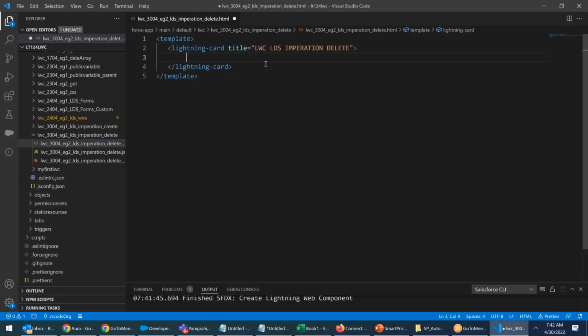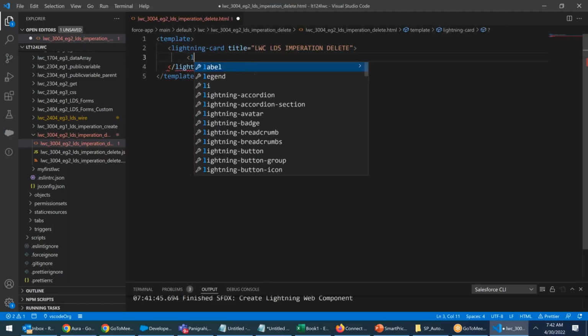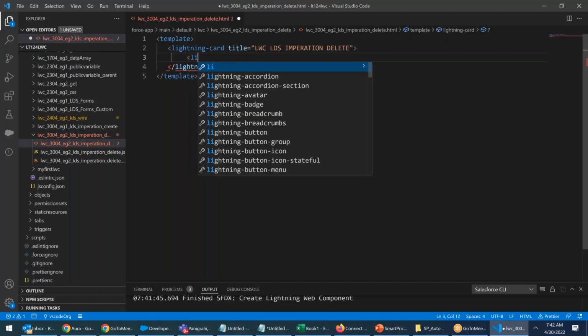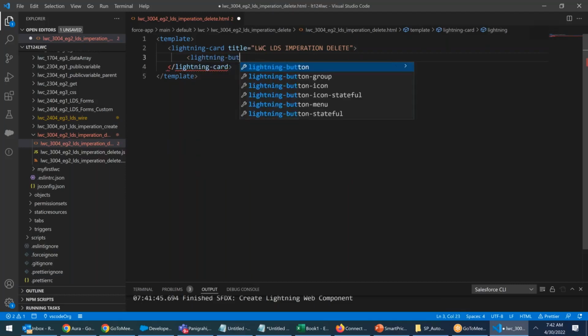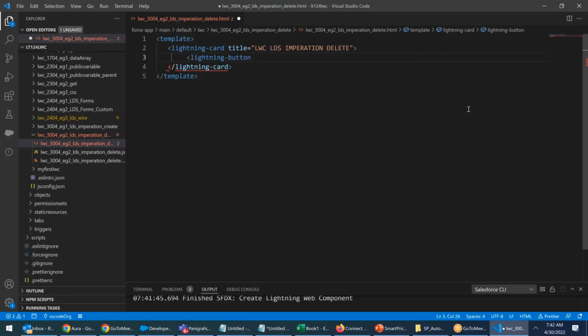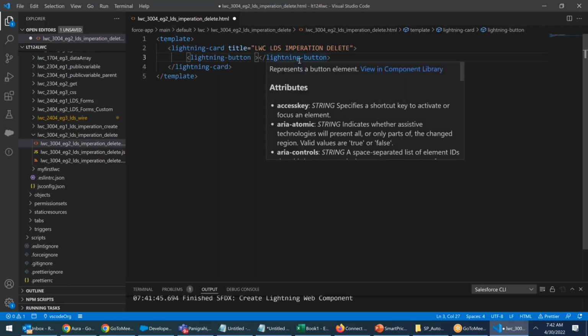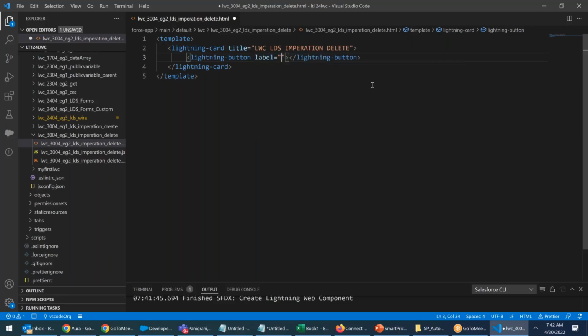And I will just put one simple button, Lightning button, right? Label equals to delete, variant equals to destructive.